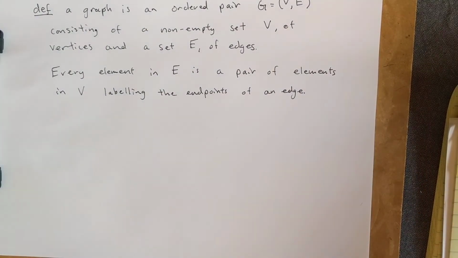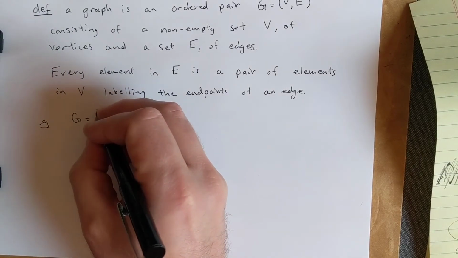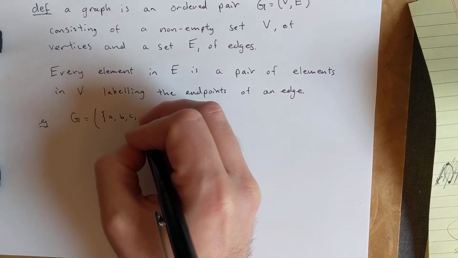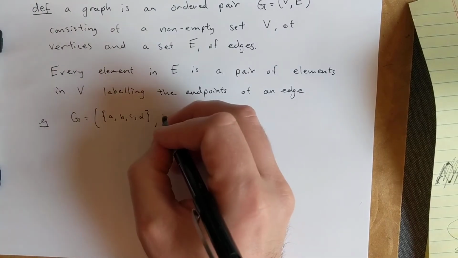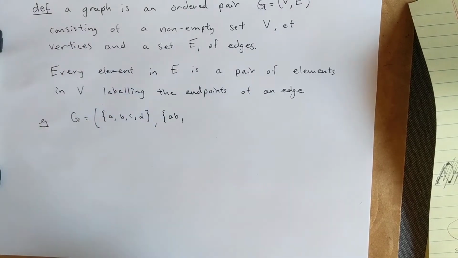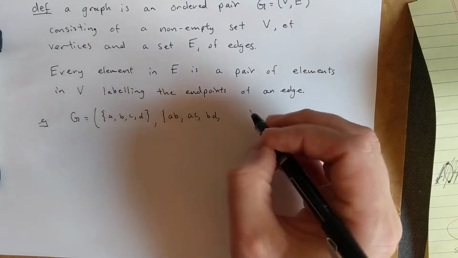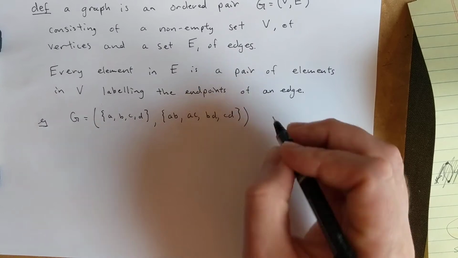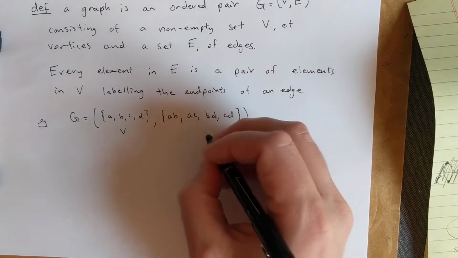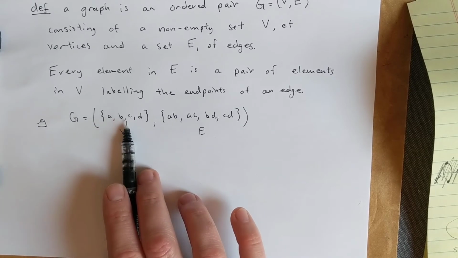So let's start with a graph. Here's my graph. It's going to have 4 vertices. So there's my vertex set. And then I'm going to have an edge set. And we're going to label edges this way as just pairs next to each other. So AB, AC, BD, CD. Okay, and so this is a graph. So here's my set V, and here are my edges. These edges are just pairing up endpoints from here to show which ones are connected.